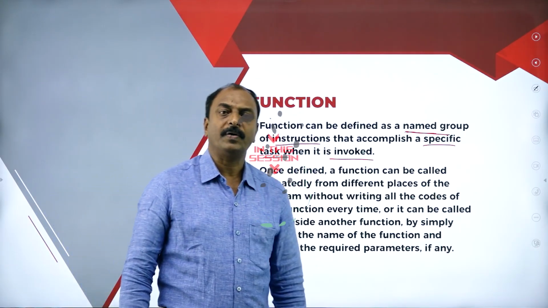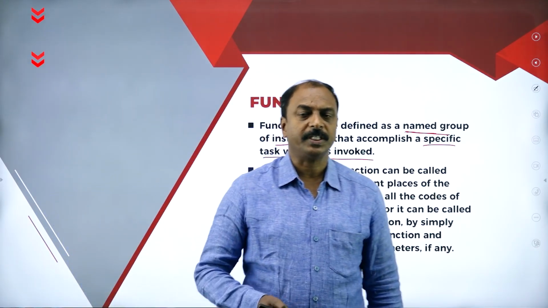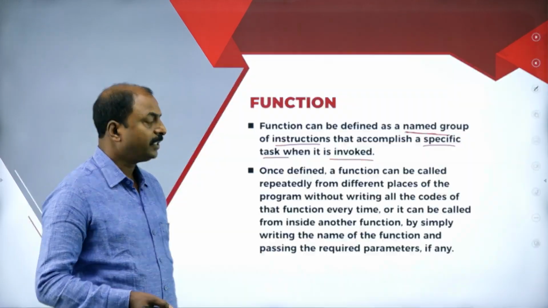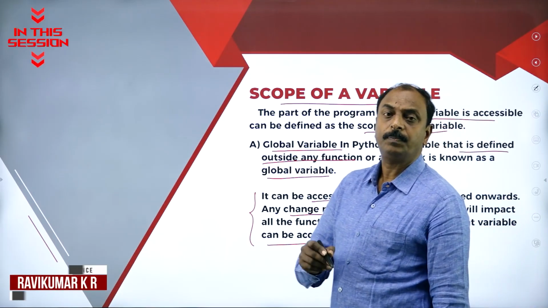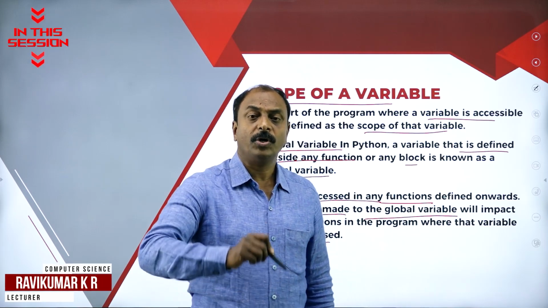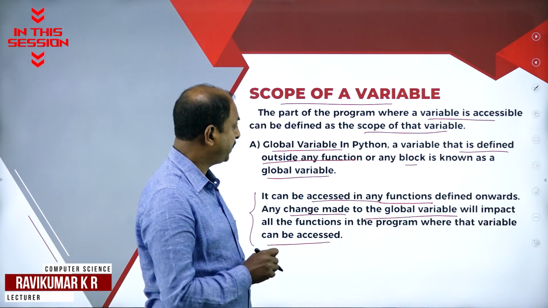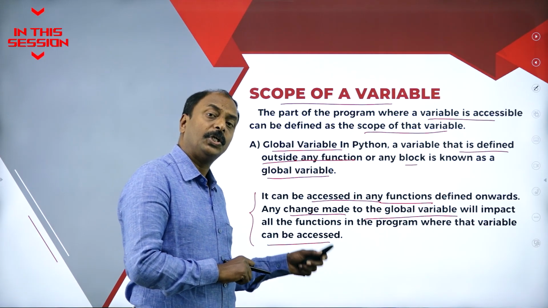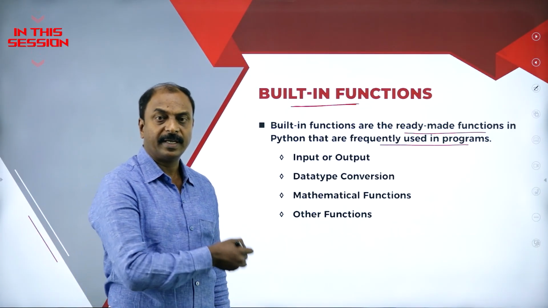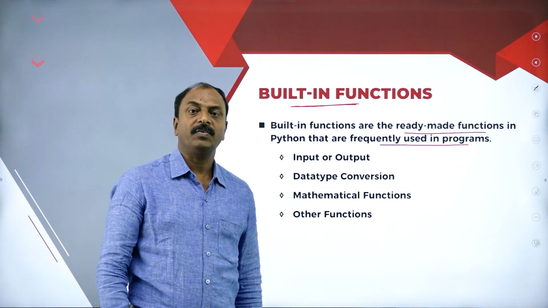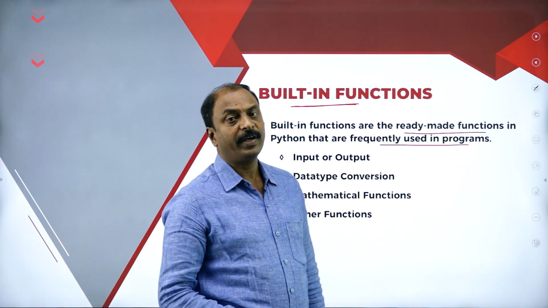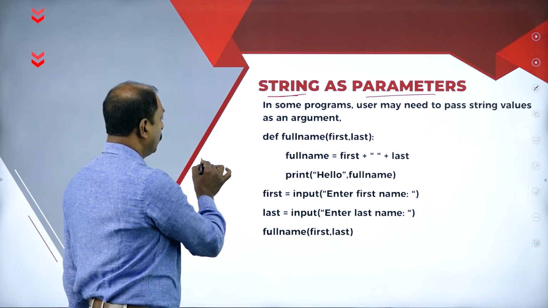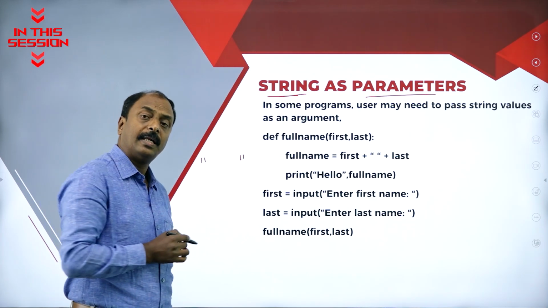Function is a group of instructions or set of instructions, and we are giving one name for it, that is the function. Any changes made to that particular global variable is going to affect all the functions in a program wherever the same global variable are used, as we have seen in the previous slide about library, isn't it? So each and every library having a predefined functions. String is nothing but a group of characters enclosed between a pair of double quotation mark.